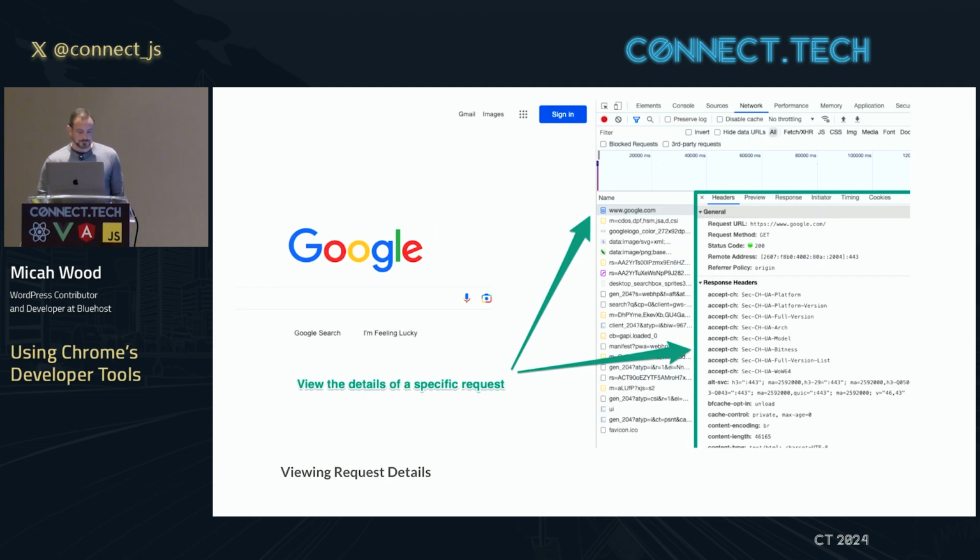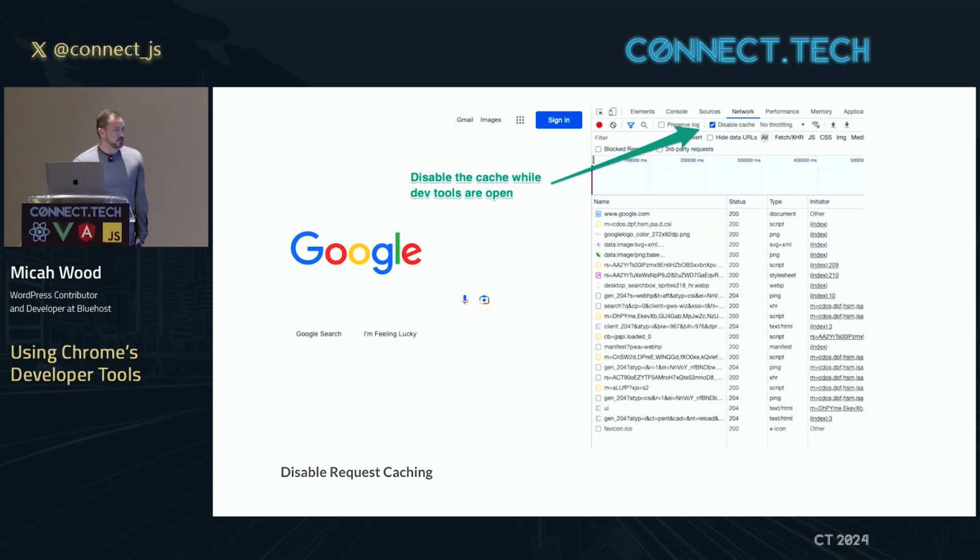Let's see, you can also click on any of these items and look at the details associated with the request. Here we have a headers section showing the request and response headers. We have a preview, which is more like a pretty preview, and then we have the response, which I think is just the direct output. You can also pull up the timing and see the latency of the request and all kinds of various things about it. But just a lot of details if you click on a particular network request.